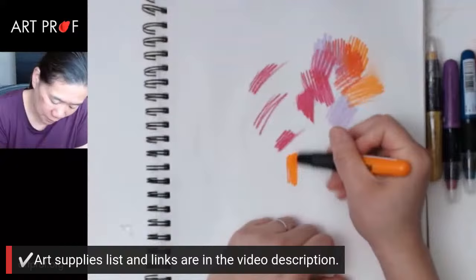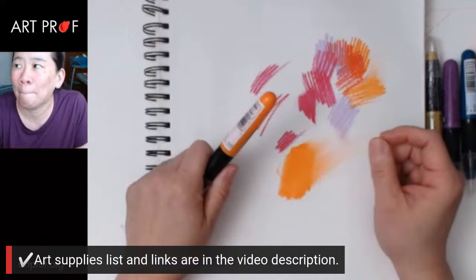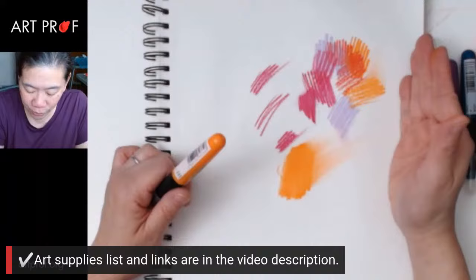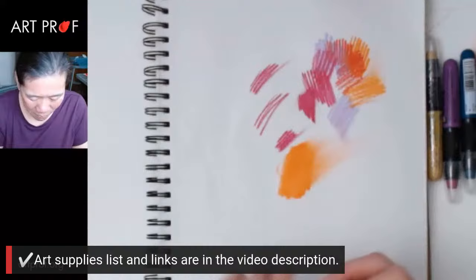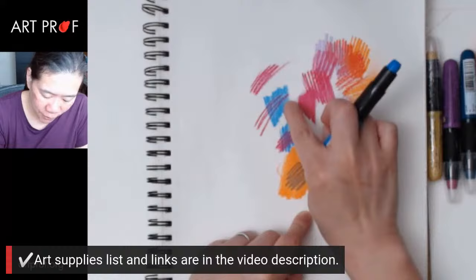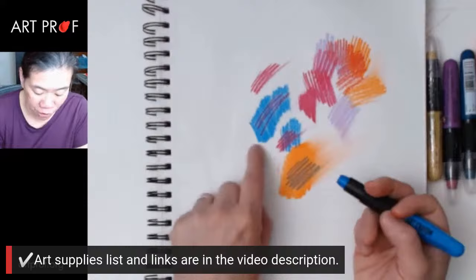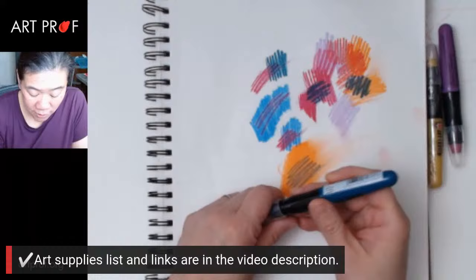Let me see if I press down a lot, if that makes it easier to blend. A little bit, but they're not as chunky feeling. They feel a lot neater. It's sort of like if a Caran d'Ache crayon got married to an oil pastel, this would be their love child. I want to see how it looks when I put the blue over it. That's so weird — putting the blue over the magenta, it didn't disturb the magenta at all. Perhaps that is the part that makes it more like a crayon. I just can't get over how smooth they are.